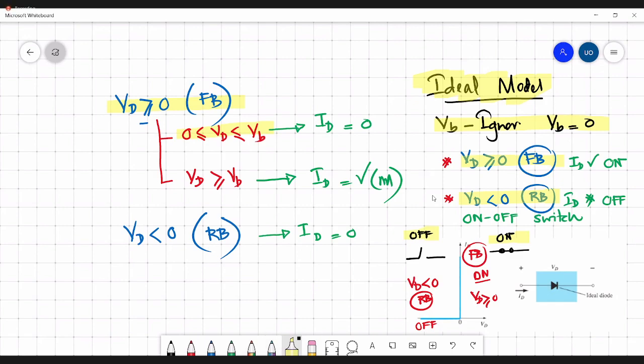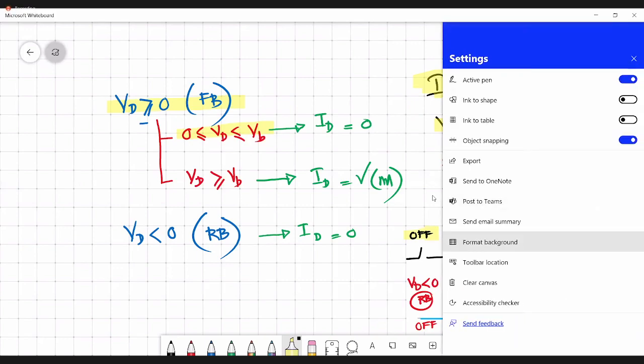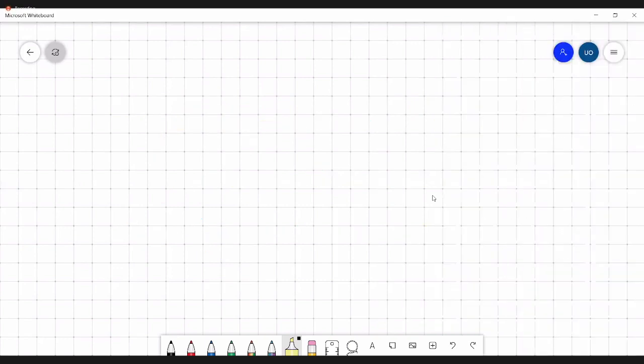So for the ideal diode model, we can simply identify two regions.